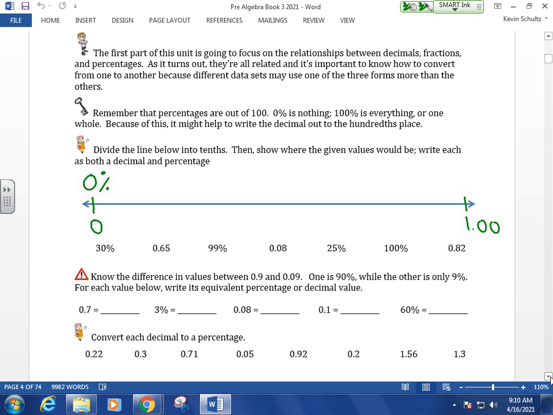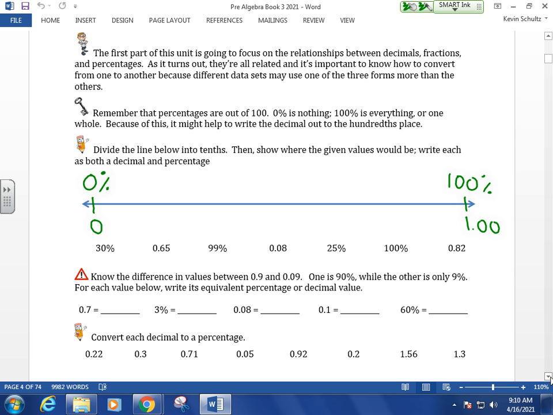If you get all of something, you have 1. What percentage did you get? You get every question on a test correct. What percentage? 100%. And that's why percentages typically stay within that 0% to 100%, because either you have nothing or you got everything. There are times when you might get 105% on an assignment because of extra credit or whatever else. But generally, the word percent means out of 100. You either have nothing or you have everything.